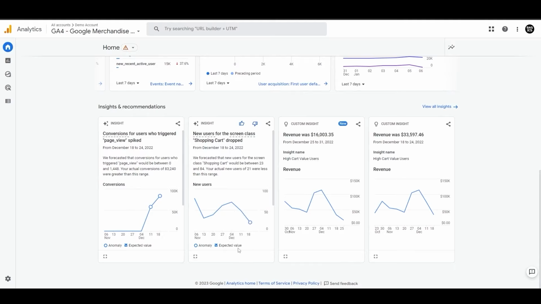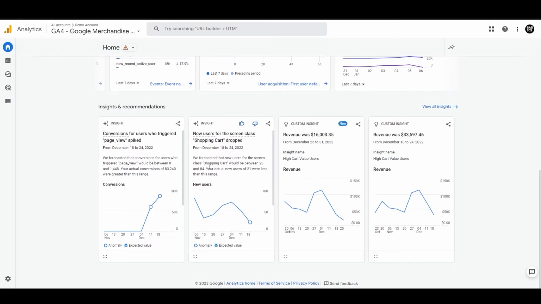Let's say you have planned a 20% offer on any specific event. That significantly increases the total number of users to your website and improves conversions. In that case, GA4 might show you an anomaly point for that specific time because it's a sudden spike that does not match the expected value based on historical data.